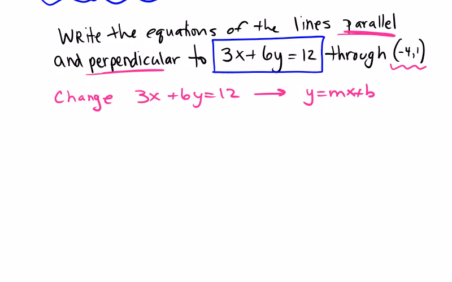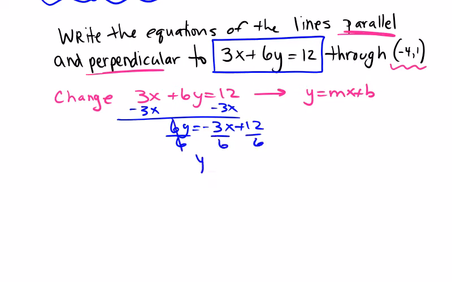So I'm going to start by taking that equation. I'm going to subtract the 3x on both sides. So we get 6y equals -3x plus 12. Then I'm going to take this, divide everything by 6. If you notice, I'm dividing each term individually by 6 instead of just doing one big thing over 6. This will alleviate some of the errors that people make when they try to do it all at one time.